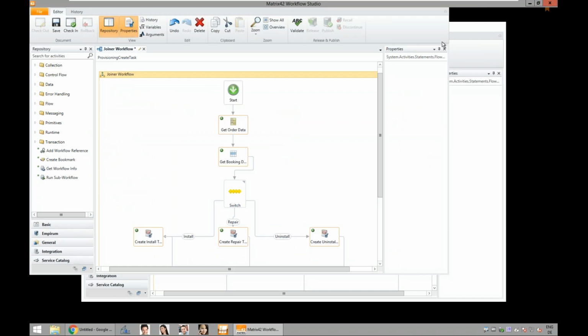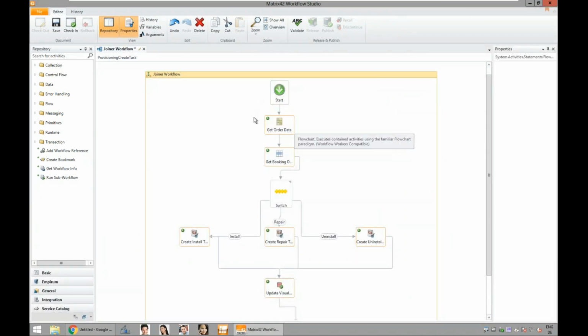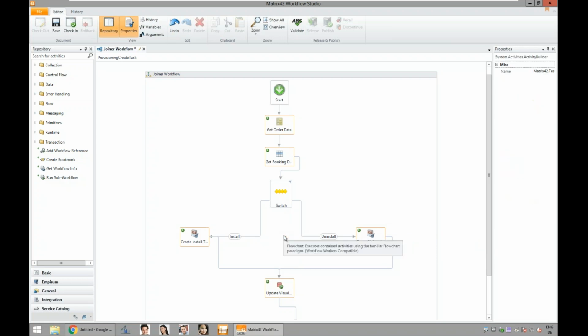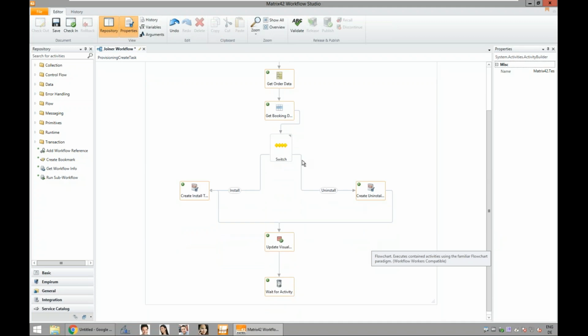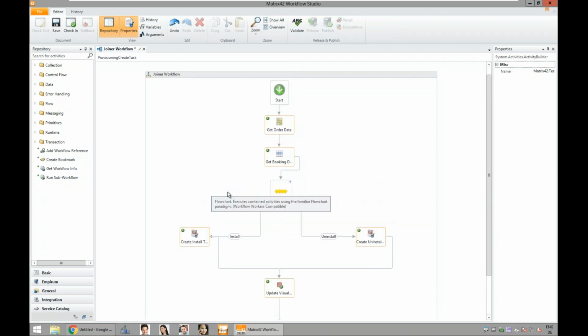So this create task workflow simply creates 3 different tasks. So if it's an installation process, it will create an install task. For repair, it will create a repair task, and for uninstall, of course, the uninstallation task. So we do not need repair. I will delete it here. We will focus on install first. Later on, you can also add an uninstall workflow or process here, but we will simply ignore this. We will mainly work with the install.